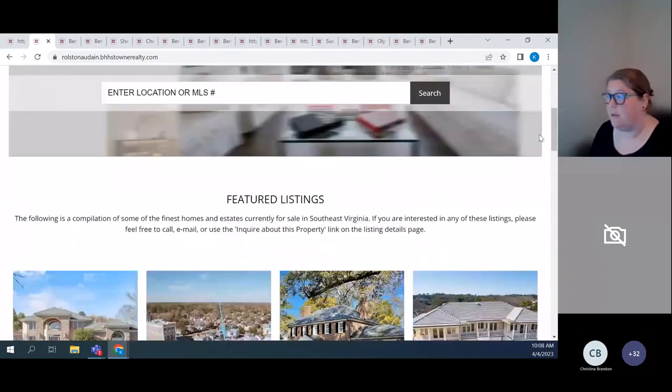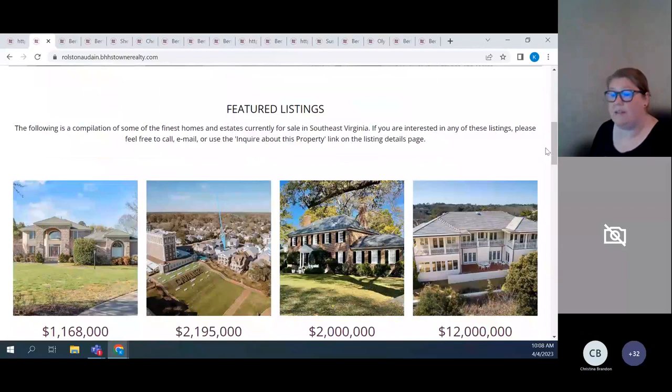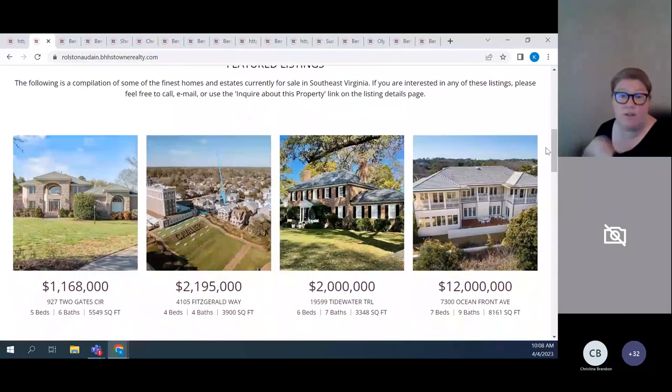But let's just take a look at his template really quickly. I want you to see that we have some featured listings on here. Now, don't forget, Ralston is not an active broker. He does not sell. He just helps us all with our marketing. But he has listings on his website because what he's done is he's borrowed them. So I love the fact that these websites are always made so that you look amazing.